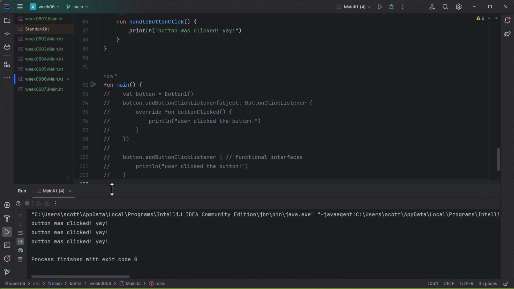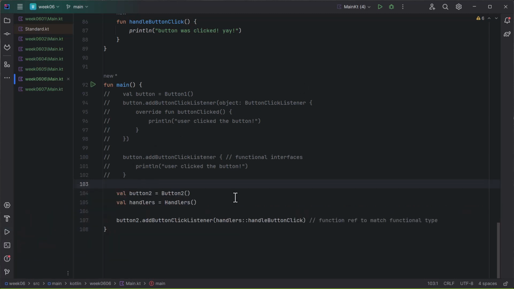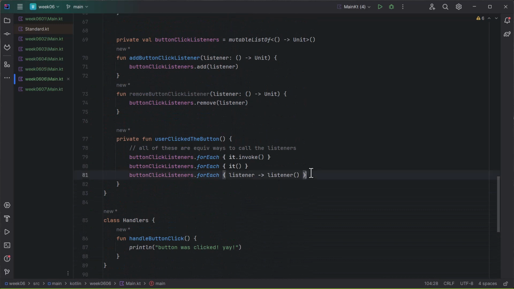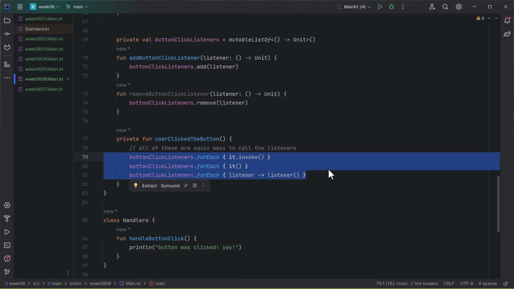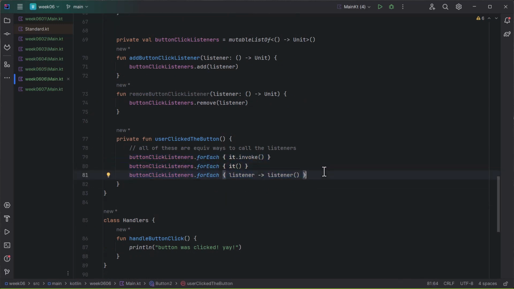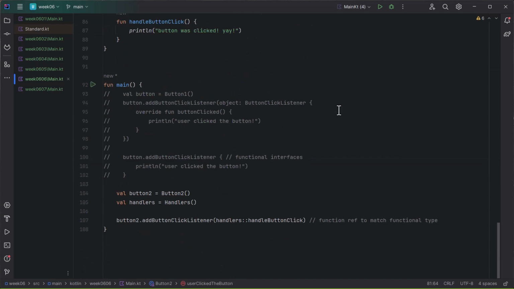There we go. Why is he coming up 3 times? Oh, because I'm calling it 3 times. Yeah, that would make sense. I was thinking, wow, is it somehow calling the old button or actually adding those 3 listeners? But no, I explicitly printed these out 3 times. So this is a more flexible way to do it. The functional type is a much more comfortable way to do things. Okay, any questions on that?